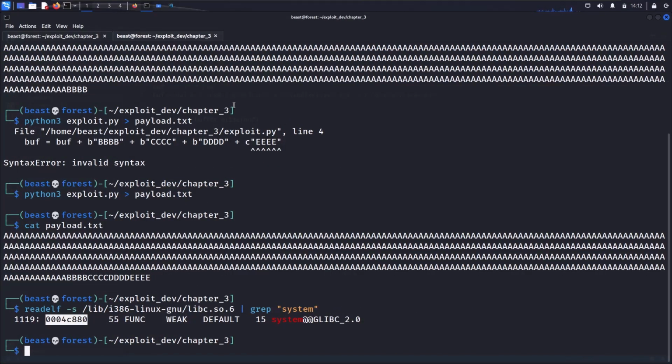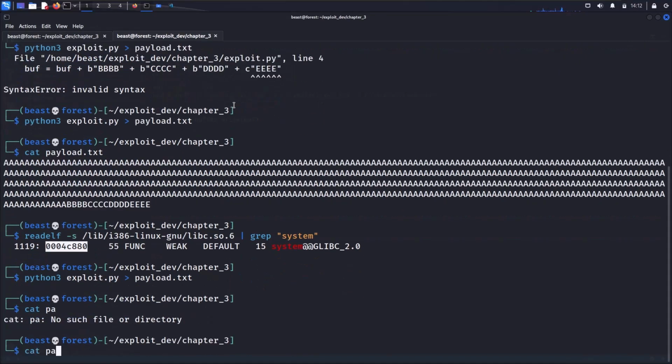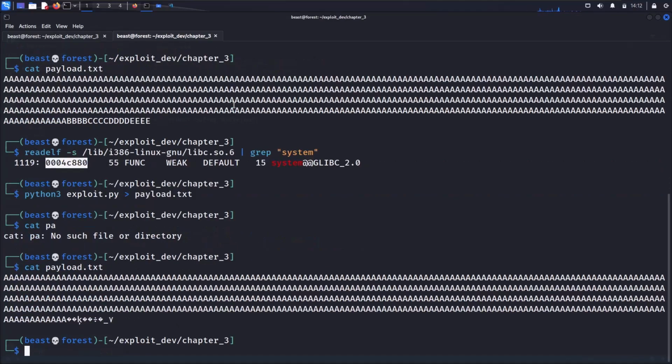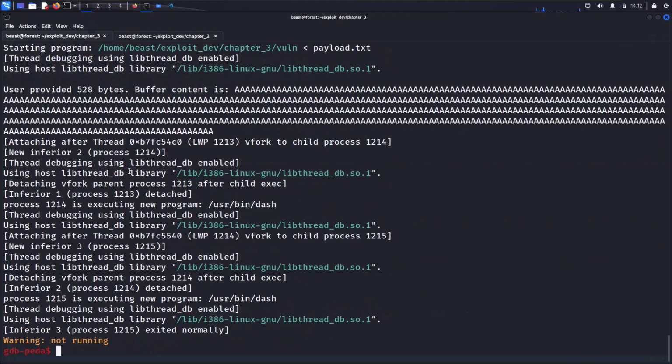So we will run python payload, and here is our payload. So we will run it, and we can see the program has exited successfully because we have provided a perfect address of the exit function.